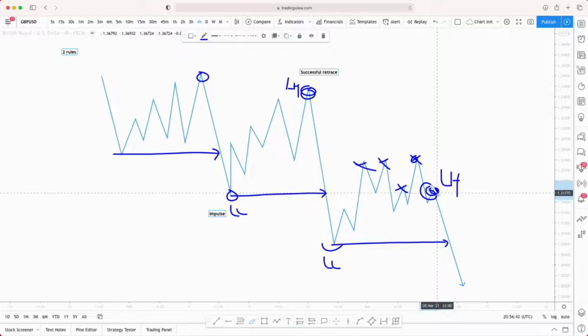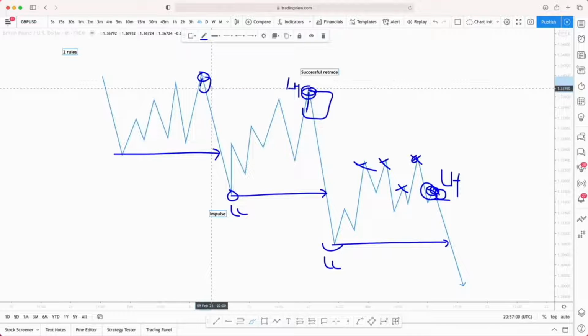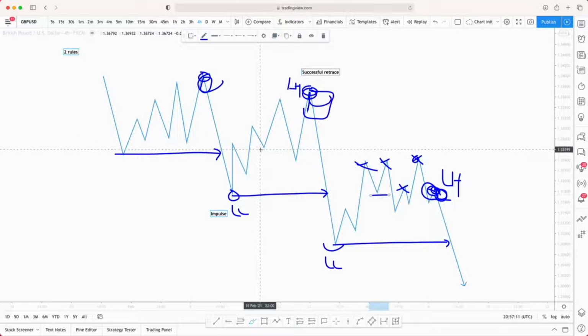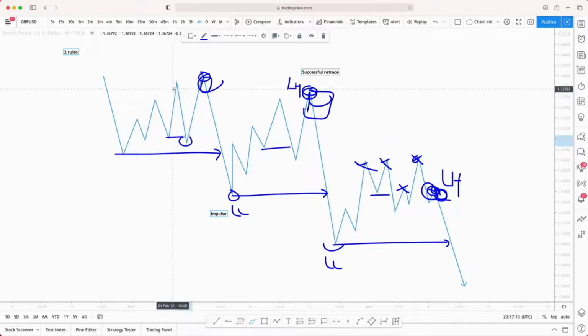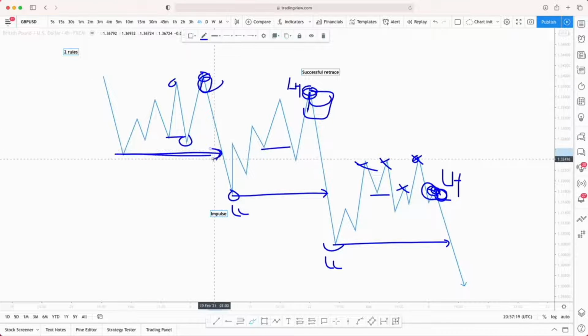Okay, so in terms of OBs, the OBs are going to be existing at these points, and these are the only ones that we're going to be thinking about when we go to look to enter. At this point, I'm not talking about entries just yet, but I'm talking about trying to combine what we've learned so far in terms of structure, in terms of OBs. The OBs are at the key reference points. Okay, OB here, OB here, OB here. Even though we've got breaks of structures going on inside these bits, these are not relevant because they did not break the key structural point.